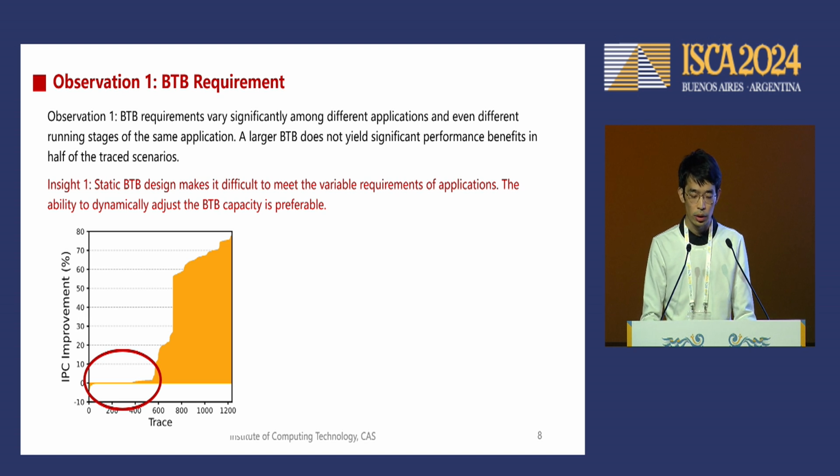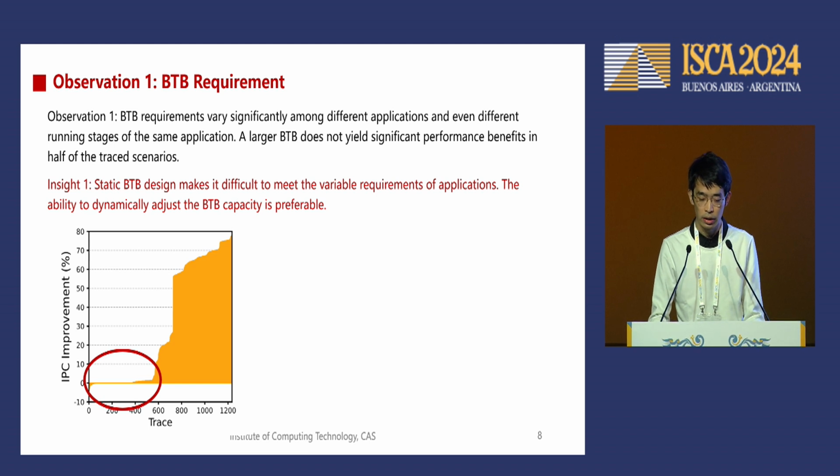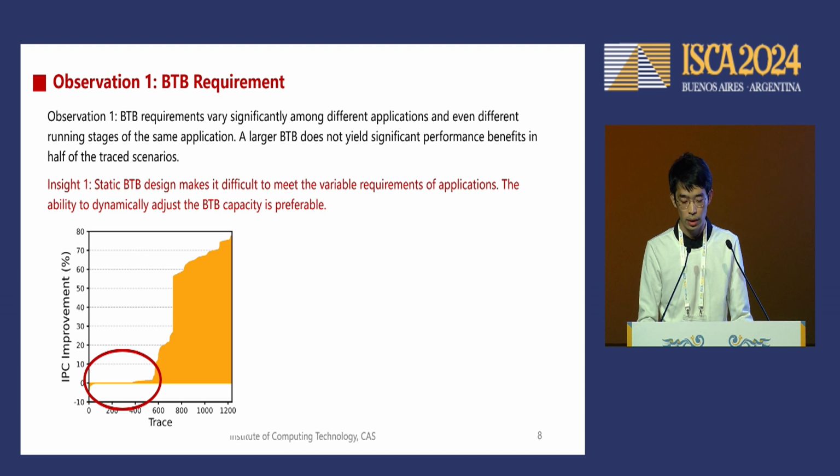In fact, after increasing the L2 BTB from 4K entries to 8K entries, nearly half of the traces did not benefit from it, causing wasted opportunity costs. Therefore, static BTB design makes it difficult to meet the variable requirements of applications. The ability to dynamically adjust the BTB capacity is preferable.